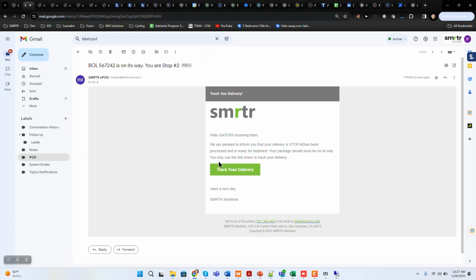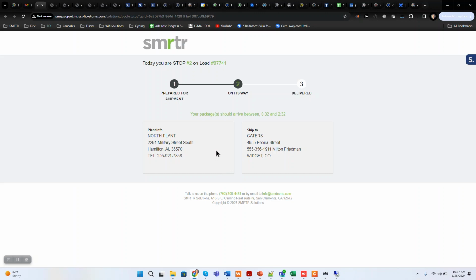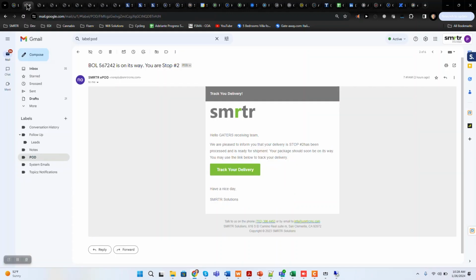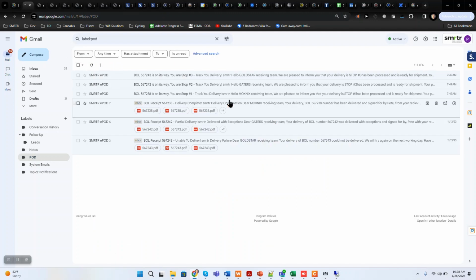This delivery is the one that we did not deliver during the demo. Click on the track delivery here, and we should see that the state of the delivery is different. And sure enough, we can see that it says it's on its way. Again, giving us stop information, tells us that our package should be delivered between X and Y. And right now I have this showing something akin to military time, but we have the full formatting controls over that. Then that is the tracking emails to give you a sense of those.